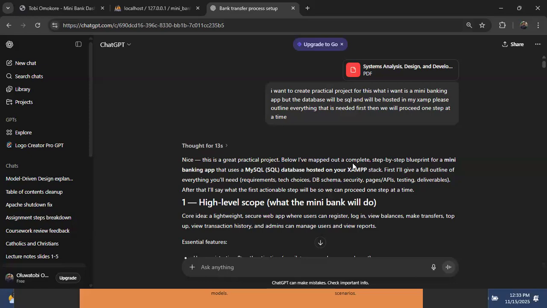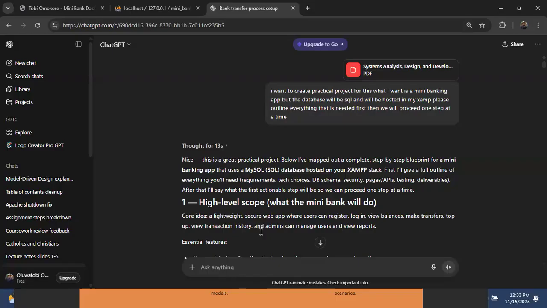So let's look at the prompt I gave it. I said I want to create a practical project for this. I uploaded the course document, basically, and I said I wanted to create a project mini banking app, but the database will be in SQL and will be hosted on XAMPP. We outlined everything that is needed first, then we'll proceed one step at a time.